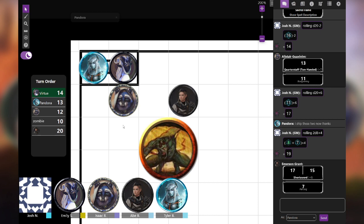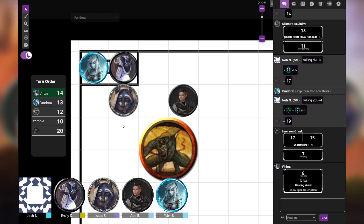Let's hope you're one of the clerics that took healing spells. I took healing spells. My turn. Sorry, I zoned out for like half a second. I'm casting Healing Word. Damn, it's a chunky healing word. Good chunk. At this level, that's like most of his hit points. Actually, it's barely half. You have 16 HP at level 1? I have 15. Oh my gosh. Yeah, I have a hefty con mod. Oh, and did he take tough?